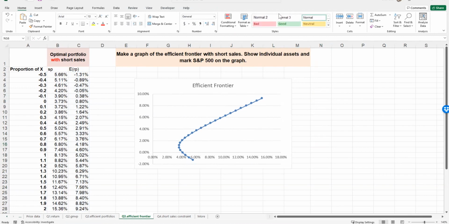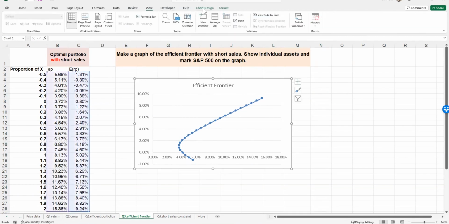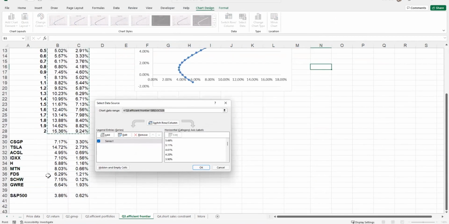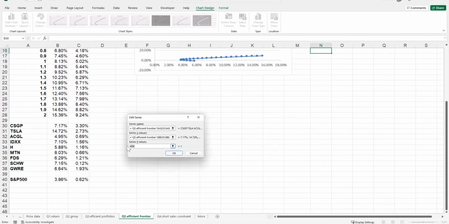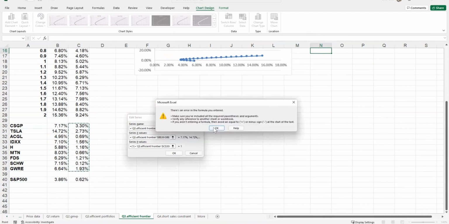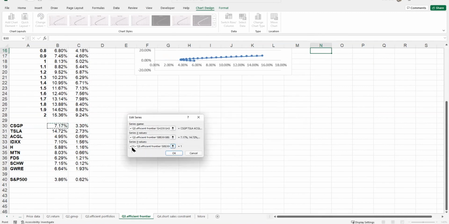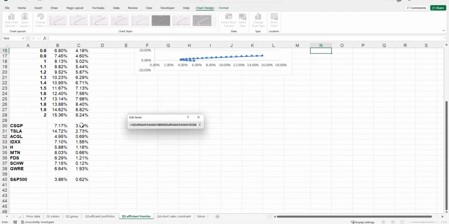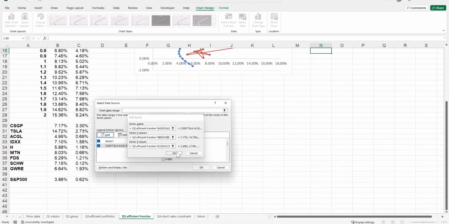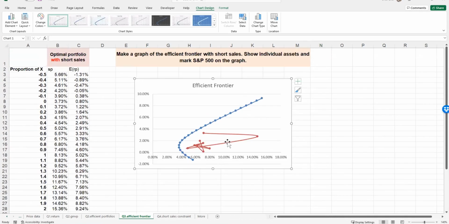And we need to add individual assets. Since they are individual assets, we don't really need something to connect them.